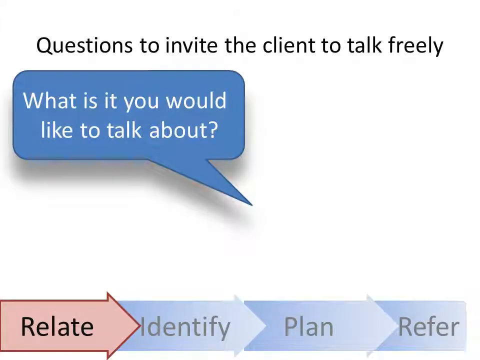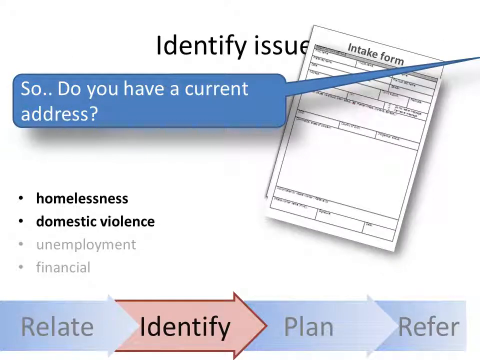So the next thing is you're just going to invite the client to talk about what's going on for them. "What is it you would like to talk about?" And then you go on to the intake form. So in the intake form, you can just use that as a bit of an excuse to establish rapport. But keep in mind, there's a couple of key questions there that help you suss out what's going on.